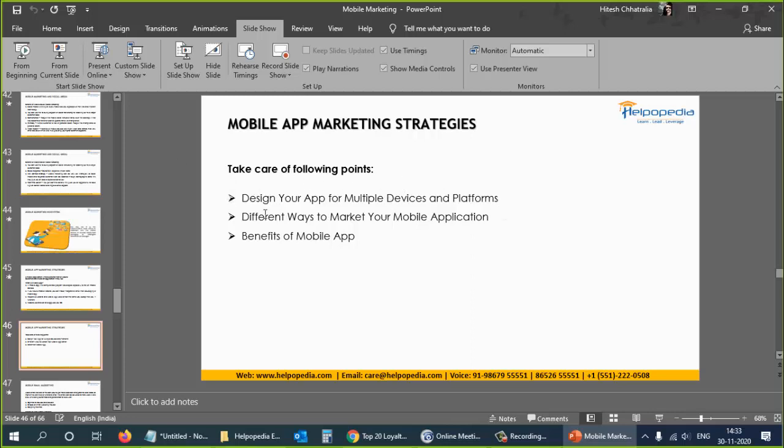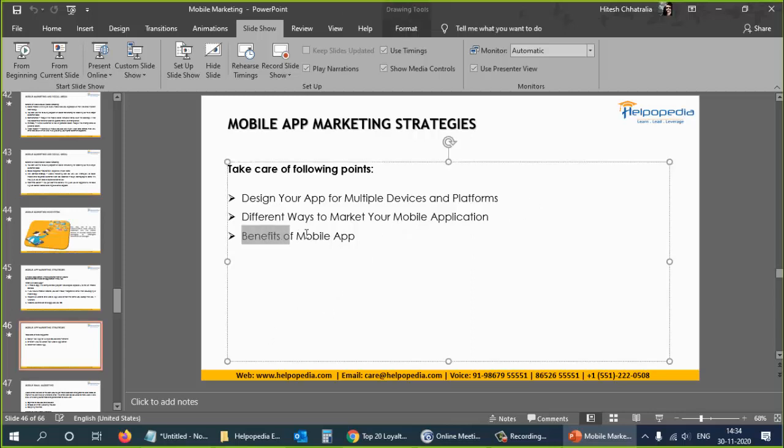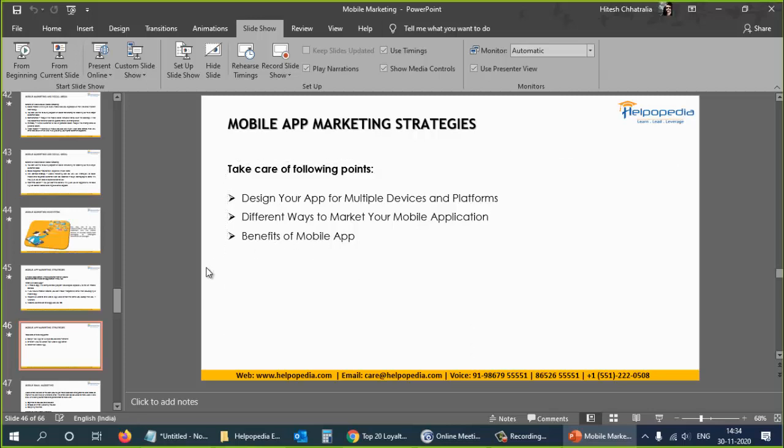We just need to take care of a few things, like designing your app for multiple devices and platforms. Of course, when we talk about promoting our apps, it is not just Android or iOS. We should see what people are using the most. In today's date, Android covers, say, 80% of the people, the remaining 7 to 8% is used by Apple, and the remaining 13% by all other operating systems. So right now we are concentrating only on Android. For iOS you need to know a lot of things, which is a bit difficult, and it's very costly as well. Even the software available for developing for iOS, Xcode, is paid software costing thousands of dollars. So that's again very costly. These are the things that you need to take care of.